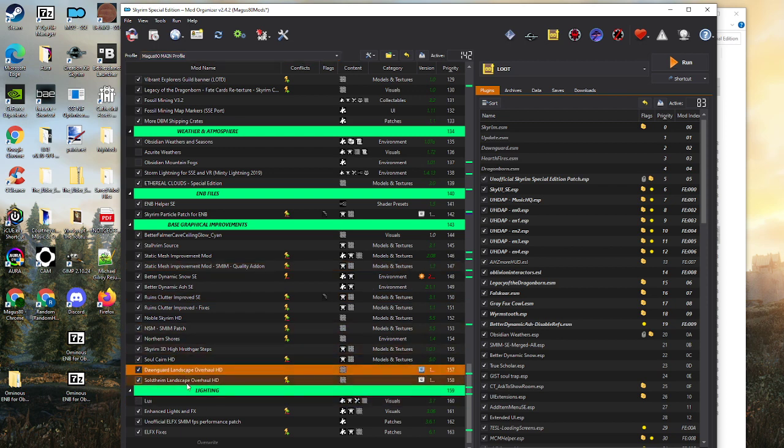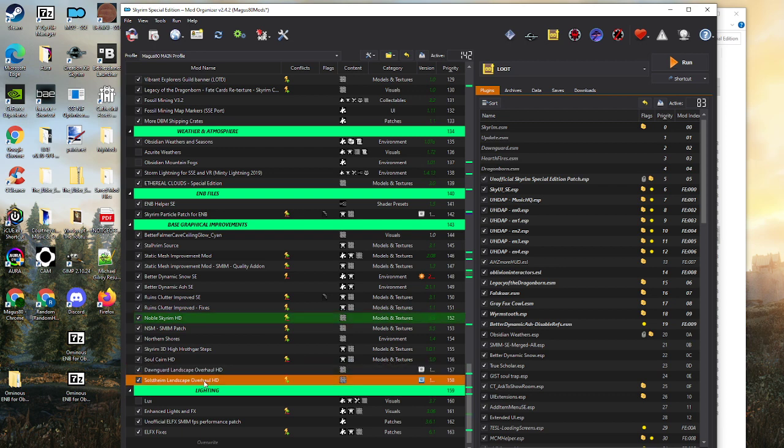I was going over that. Like I said, I threw in the Dawn Guard and the Soulstem Landscape Overhaul. These are no longer on Nexus. They haven't been for quite some time. I had backup copies saved. I have backups of pretty much everything that I used to always use. So these can't be found anymore unless you had the old URL link or Wayback Machine or something like that.